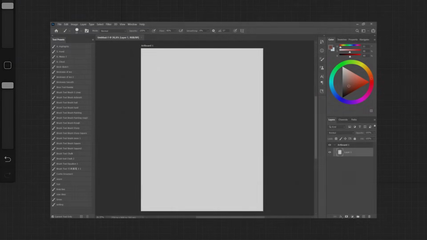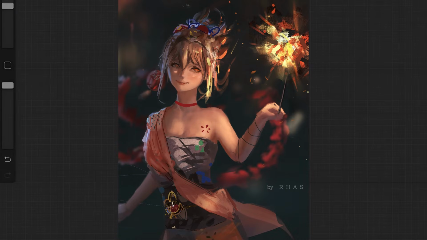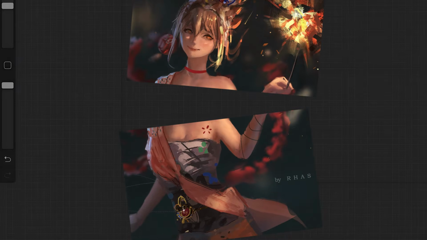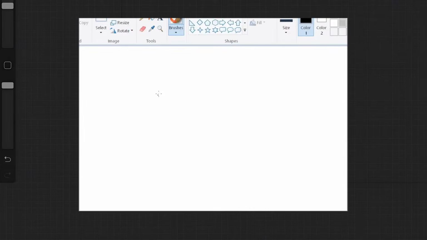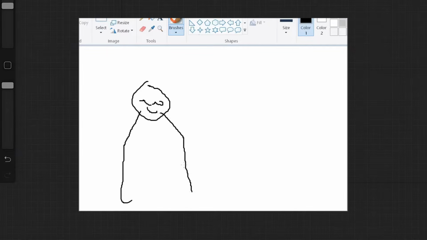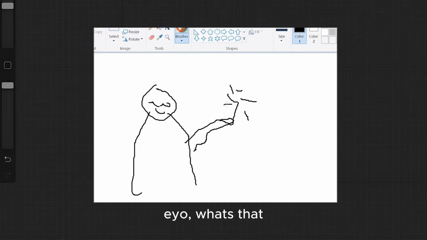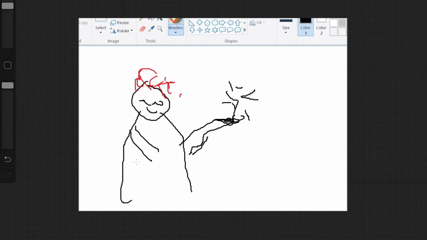We're going straight to an example of what you should do when starting a new canvas. This is a painting of Yoimiya I did yesterday. We're going to fully dissect this piece. First is the idea. You already saw the artwork, but whatever. I want Yoimiya to be standing happily, holding a firework thingy, and having flowy hair, flowy stuff, and being all happy and cute at night. In short, being a baddie.